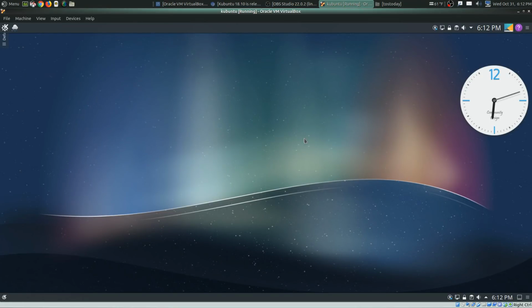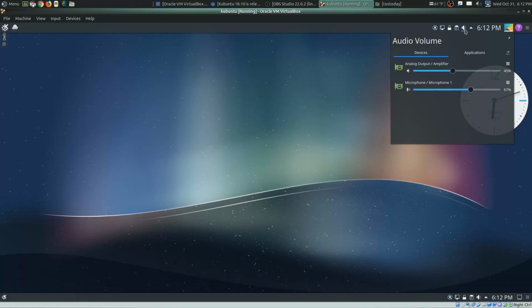Alright, so this definitely looks slick. It's gotten a little bit faster, more lightweight over the last couple of years. Well done, but as pretty as this is, it's still somewhat confusing, and I'll give you a couple of examples. We still don't have a volume input monitor here. When you click on the icon for the volume, this would come in very handy for putting in a microphone meter for us content creators. It's not there, and I don't know why.